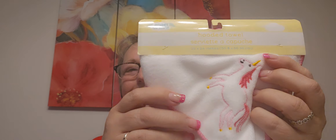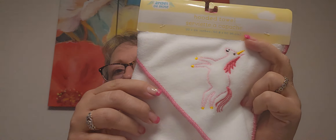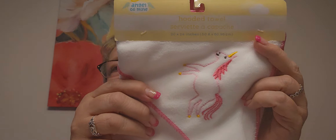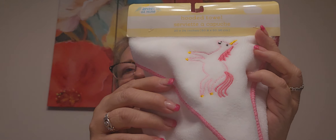Margaret was telling me these baby hooded towels were great for cleaning glasses and darned if they don't work really good. You'd think I could speak fluent Spanish because I lived down there for three months as an exchange student in college - that's a whole story. Lucille Ball in Mexico - it was quite an experience. I was able to hold conversations for a couple hours by the time I left, but then I never used it. Use it or lose it!